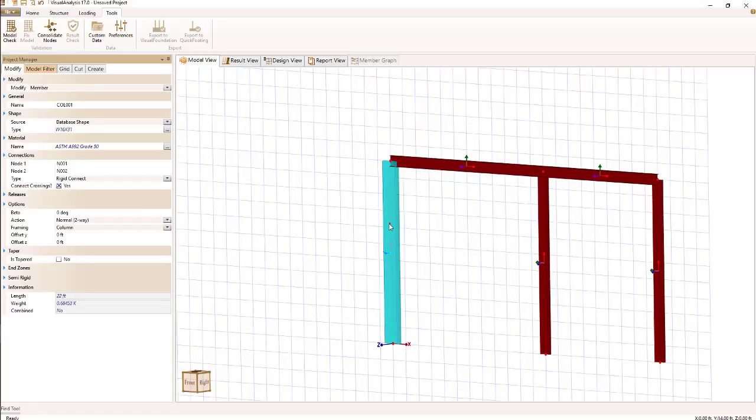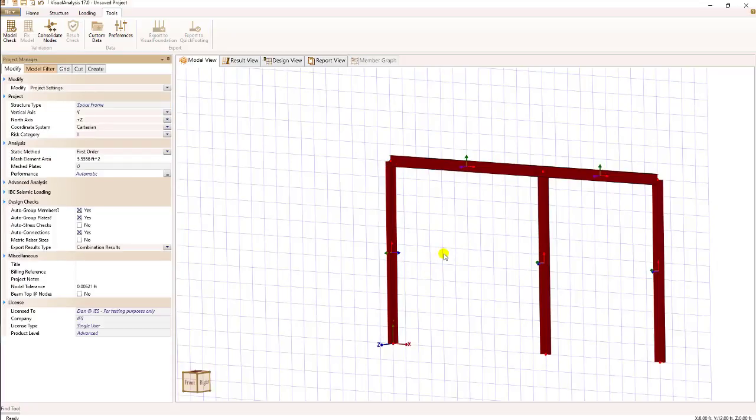So for example, if I select this column and go over to the inspector, we'll see under the options category a beta angle, which is currently 0. If I rotate that, let's say 90 degrees, you'll see now I've taken my column and now I would be bending it about its weak axis if we were putting a lateral load on this frame. So beta angle is very important for locating the cross section as well as the local coordinate system, which has rotated. So beta defines the angle of the local coordinate system relative to the axis of the member itself.